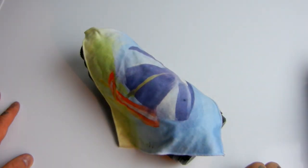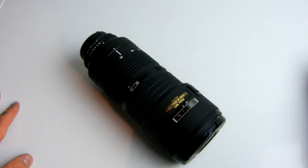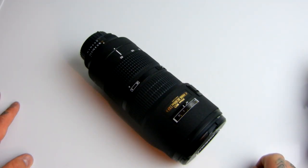Okay, let's talk about a secret must-own lens. Now you're probably thinking to yourself, well, you've recommended too many must-own lenses, and I don't necessarily agree that's the case. I gave a great deal of logical thought to this before actually giving it a must-own recommendation, but it does deserve that status, and it fits several criteria of what I say is a must-own lens.